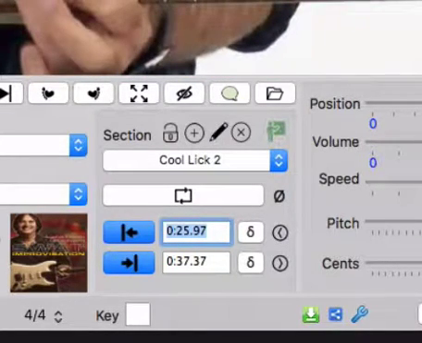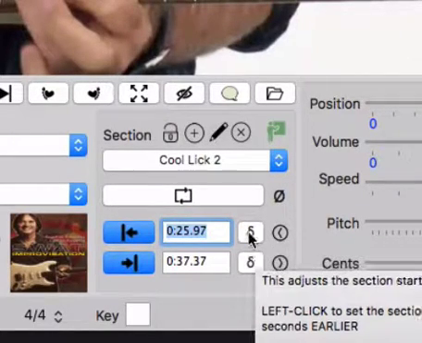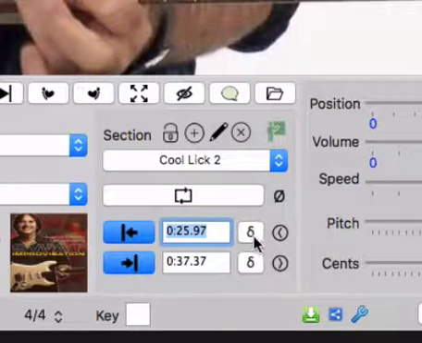There is one thing I'd like to say for Magic Mouse users. The right-clicking on these buttons to clear them out, use whatever you have your Magic Mouse set up as the secondary click. It's usually a click on the right-hand side, so it effectively is the same thing as right-clicking. With the Delta buttons, we can left-click for 0.2 of a second earlier. We can right-click for 0.2 of a second later.